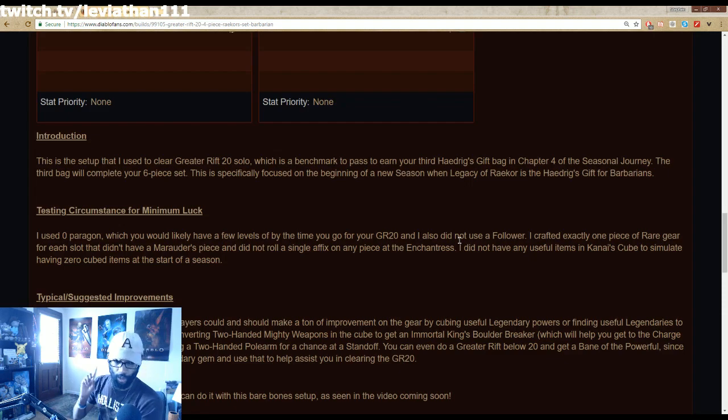I just craft 1 piece of rare gear for each slot that's not already filled up by the 4-piece of the Raekor set that we would already have from the Haedrig's gifts. I don't roll any of the pieces at all. I just noticed this says Marauder, so I gotta go and edit that. And then don't, again, roll anything at the Enchantress. Don't have anything in the Kanai's Cube. Like nothing, and you would probably have some advantages going for yourself.